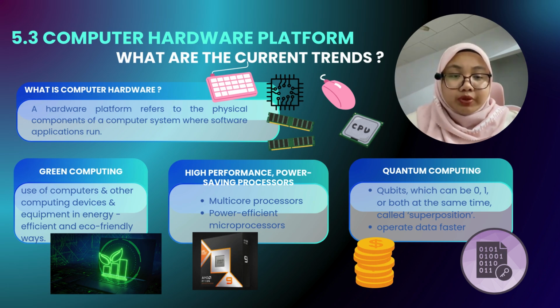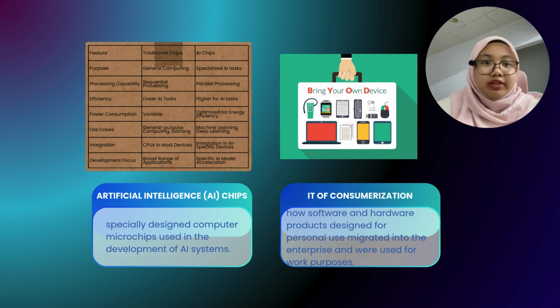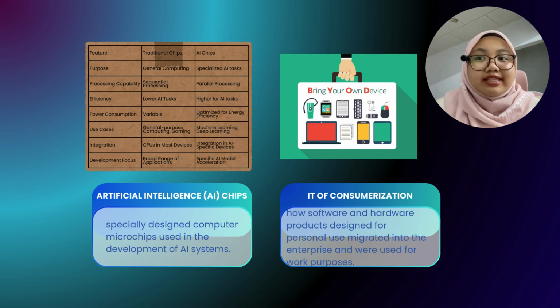This quantum computing is still in early stages, but it has the potential to revolutionize industries. For another trend, which is trend 4, artificial intelligence chips or AI chips. You know chips, right? They are microchips designed specifically to handle AI tasks. I know you are familiar with ChatGPT and other artificial intelligence websites, but in this trend, we are using AI as the chips to make it easier to handle the AI tasks.